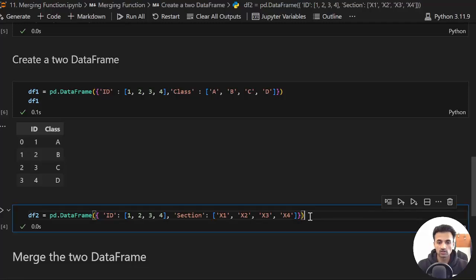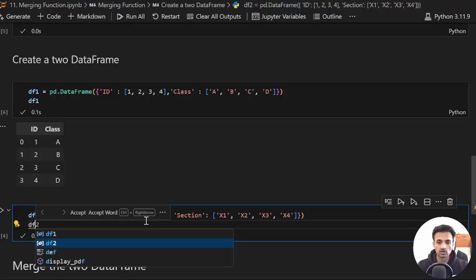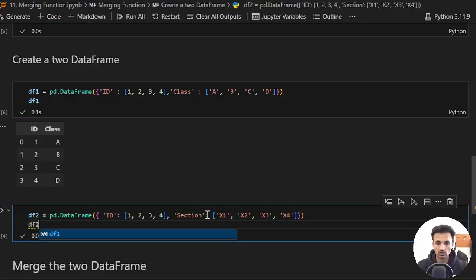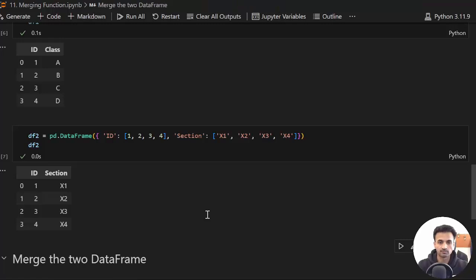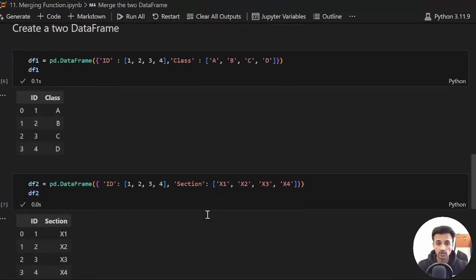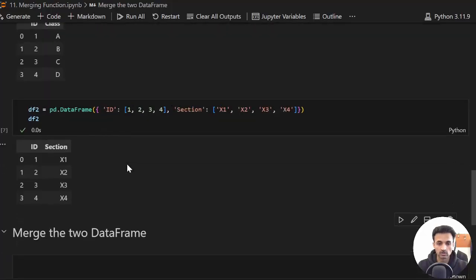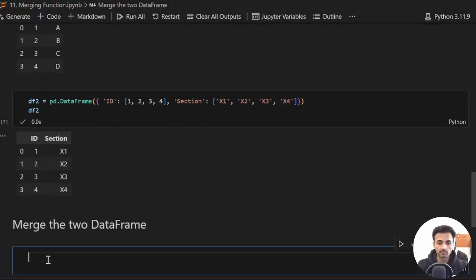In the second data frame we create id 1, 2, 3, 4, and we create another column which is section. So this is my second data frame. Now the task is to understand how the merge function works, how we can combine these two data frames in practice.